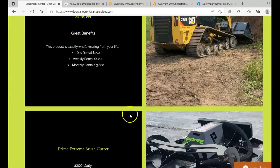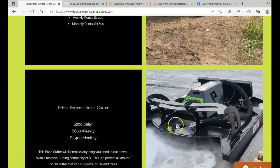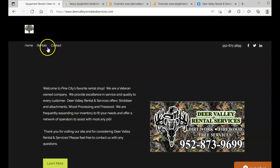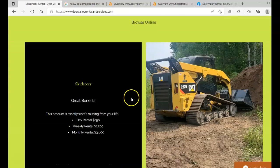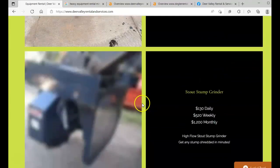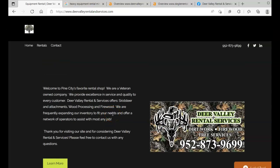Would definitely recommend having some more content, maybe putting these, I guess, services or rental options on your rental page, perhaps. I know you probably do have them over here. Oh, nope, it just drops down to here. So I would recommend maybe doing a couple different pages, kind of breaking things out a little bit more, leaving your home page to just who you guys are. But with the content that you need to have on your site, we want to have keyword-rich content, kind of really explaining what you offer, what you do. We want to have that all over our website.